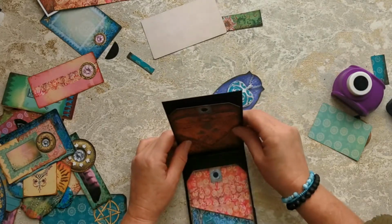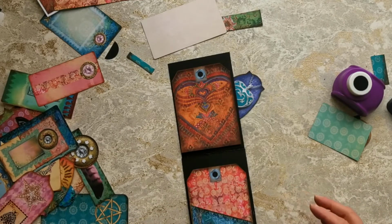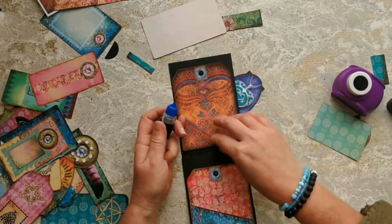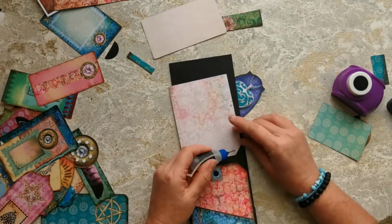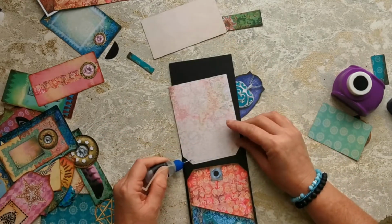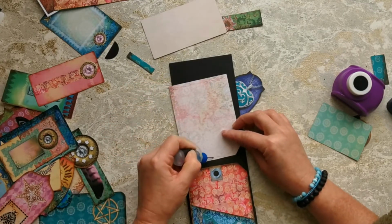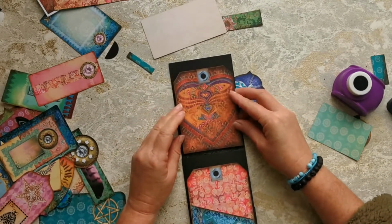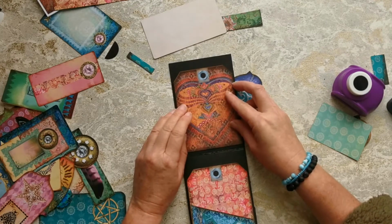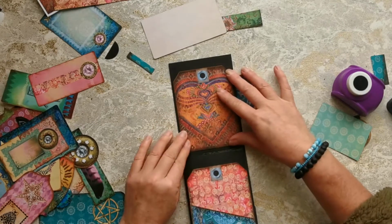Right, so that's going to be right, isn't it? I'm not going to worry, I don't think, about things falling out because it's all quite snug, isn't it? Where's my glue? I've lost my glue. So I'll stick this down. This one I'll leave open on this edge. So I'll just glue around here, around here, around here, and around this edge. Pop that on there. Kind of central would be nice.